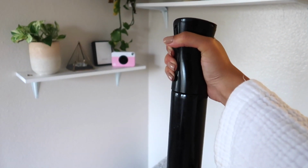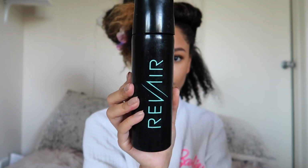So we're going to grab a spray bottle, and a big key to this is to make sure that your hair is soaking wet while you're braiding it. So I'm just going to get it nice and wet and then brush it out with a paddle brush to detangle.